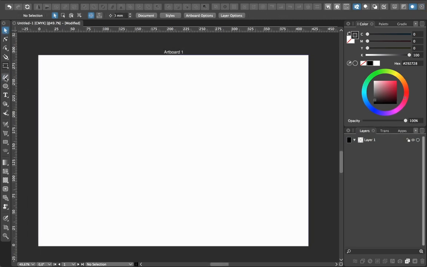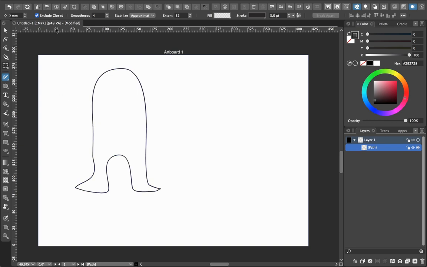Okay, so let's play a little bit with some kind of character. So I'll create some kind of weird guy. Okay, so this guy, as you can see, has legs, but he doesn't have any arms yet, so let's give him some arms. You start inside and you finish inside, and you create these two arms. Now you want the separation for his pants and for his head, let's say.